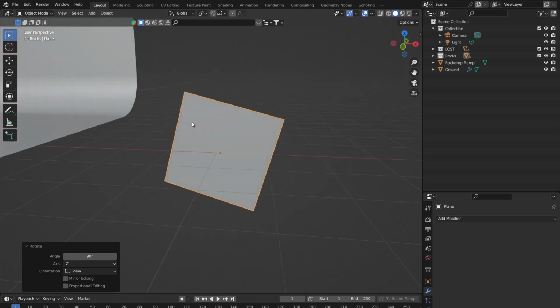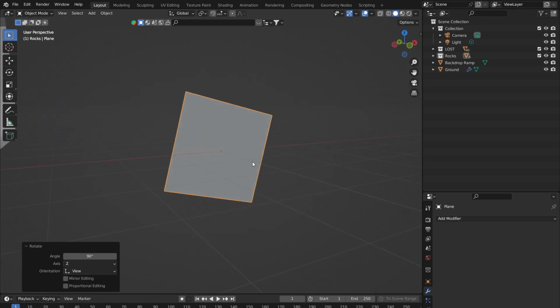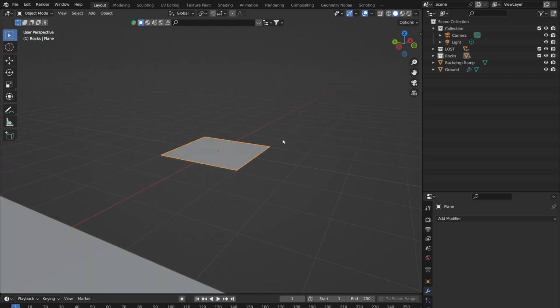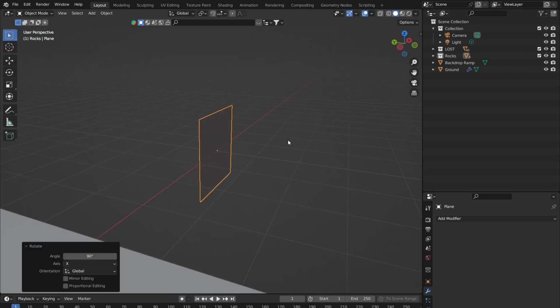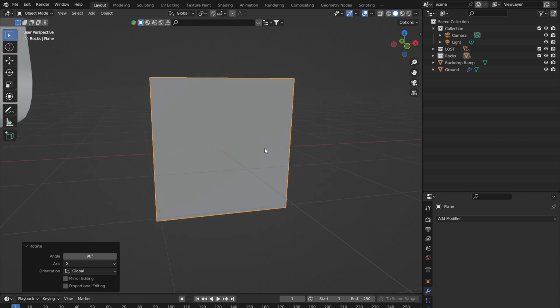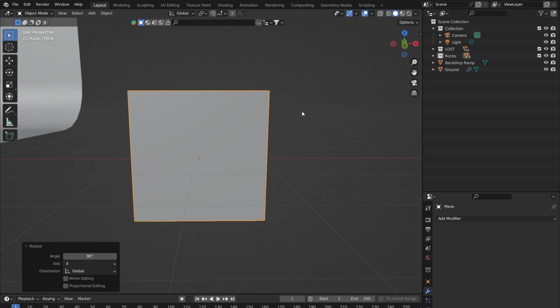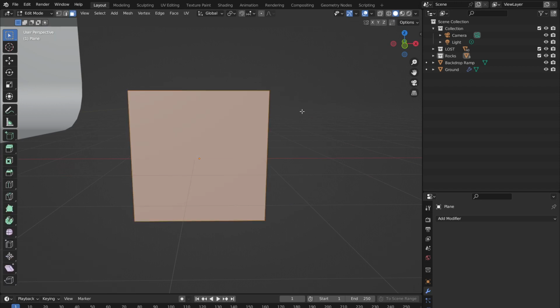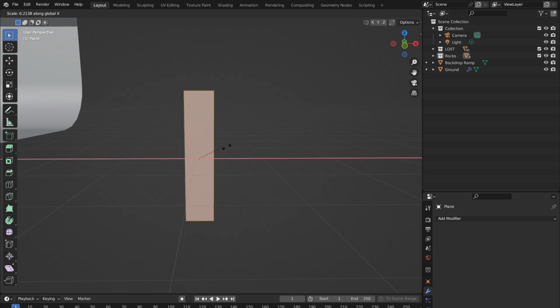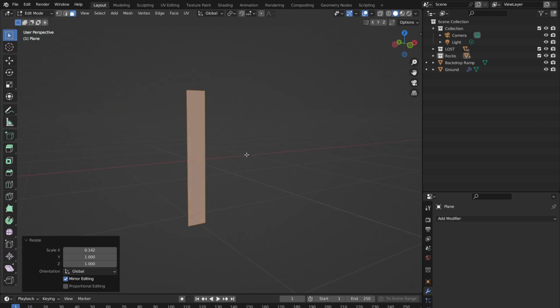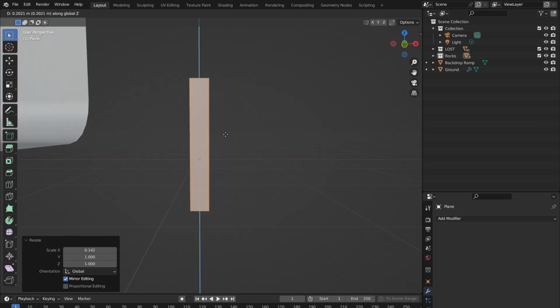And you see I didn't lock it to the X axis there, so it's put it at 90 degrees, but it's also kind of tilted it 10 degrees over this way. So R and then X and then 90. We'll rotate it upwards. So I've got my plane. It's a bit big for a blade of grass. So I'll Tab into edit mode. I'll press scale, and then I press X. And then the scale will only apply left to right in this case. So I'll just bring it down so it kind of looks more like a blade of grass. And I'll G and then Z and bring it up.